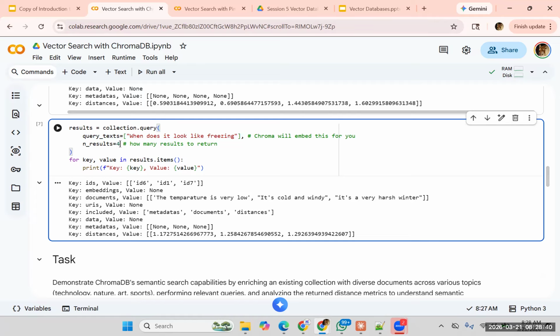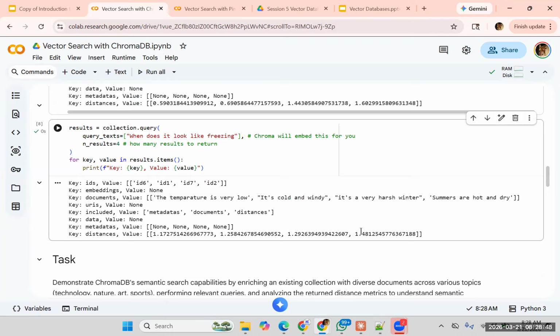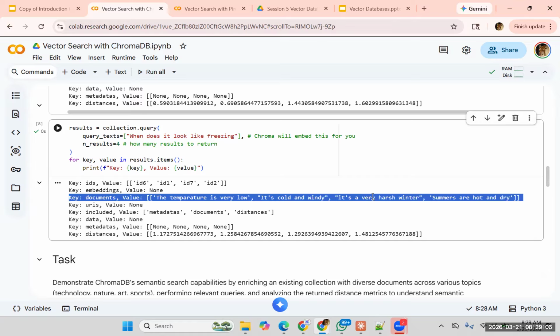Now, if I say 4, you would get another result, which is obviously farther. It keeps going farther away. This has nothing to do with freezing; it talks about summers, which are hot and dry, but there is no other information about freezing.